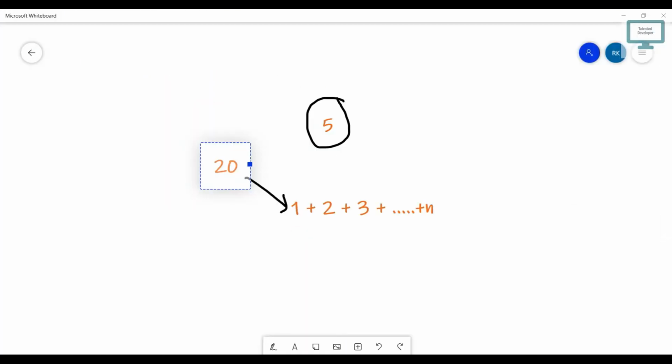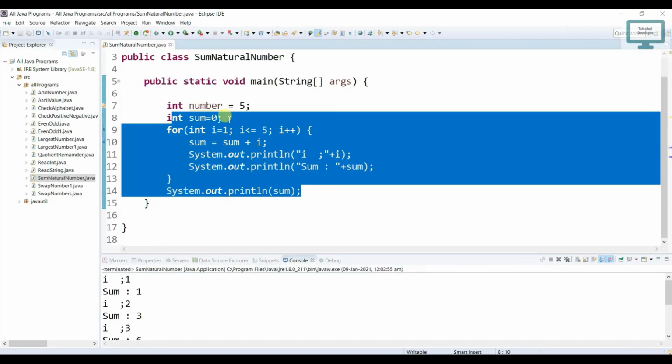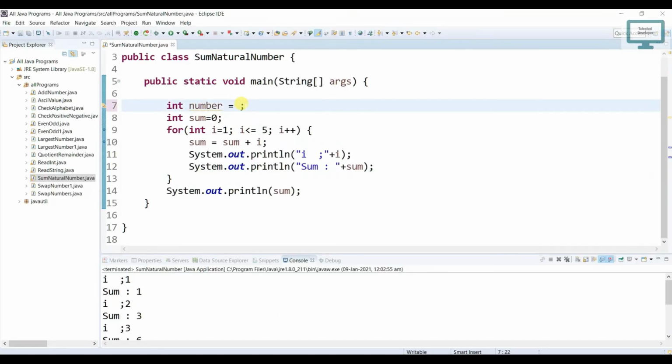Before going to any program, first of all, definitely try to break down how we have to achieve it. In this case also we have done the same thing. If the user is going to give any number, then we have to understand, okay, what is a natural number? Natural number means it will start from plus 1. So now you have to calculate from 1 till whatever number the user has given. Suppose I'm going to change the number to 20, right?